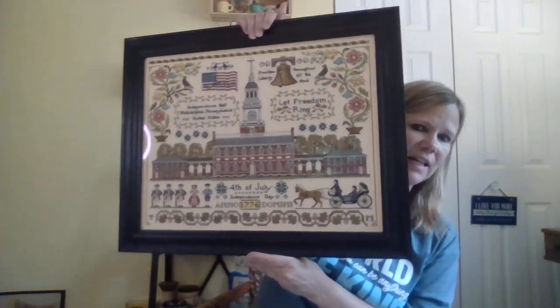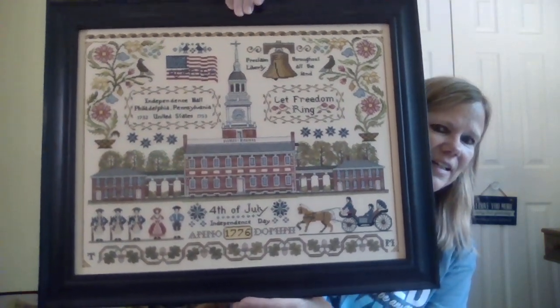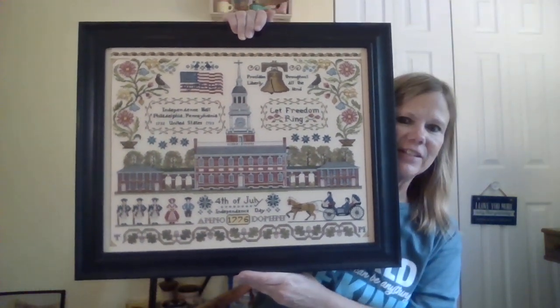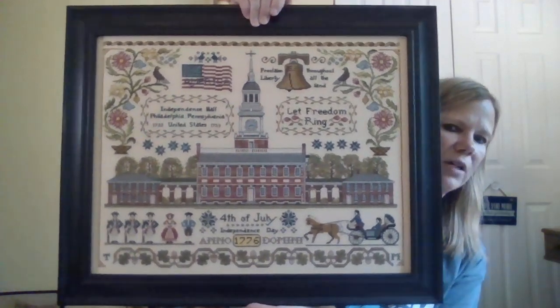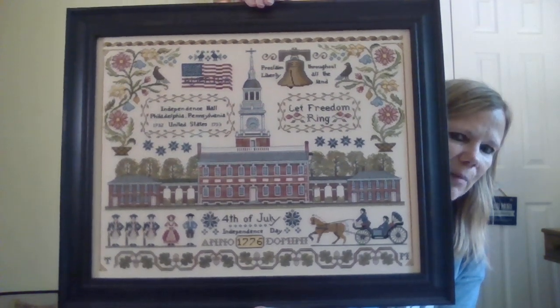Happy summer! It's been really hot here in Illinois and we haven't had a lot of rain — what are you gonna do, it's summer. Let's get into it. I have an FFO — a five-year-in-the-process finish. Here it is: Lila Studios' 'Let Freedom Reign.' It only took five years to get it done. It sat in time-out quite a bit, so it wasn't like I worked on it all the time.